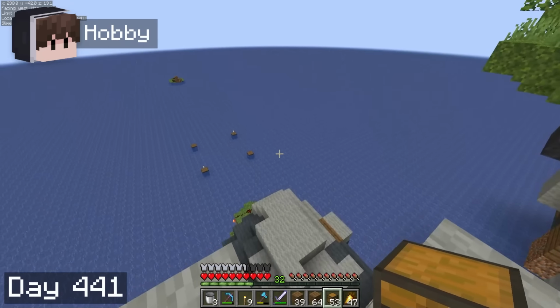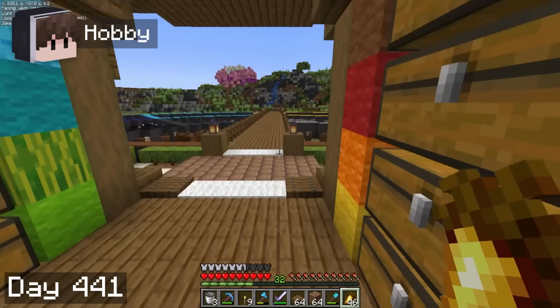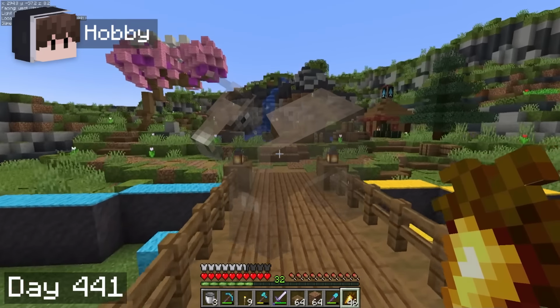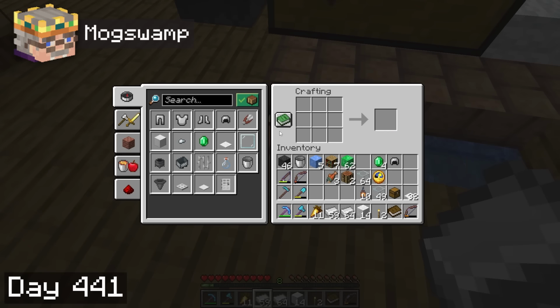With that decided, Hobby started carrying all of the resources over to the build site, having to take multiple trips to get everything. If only we had some sort of creature, something that could speed up our travel and give us more inventory slots to carry things. I almost feel like we're forgetting something that could help us. Oh well. While Hobby went back and forth, I ran around doing some chores like organizing chests, crafting myself some new armor, and shearing sheep for white wool.